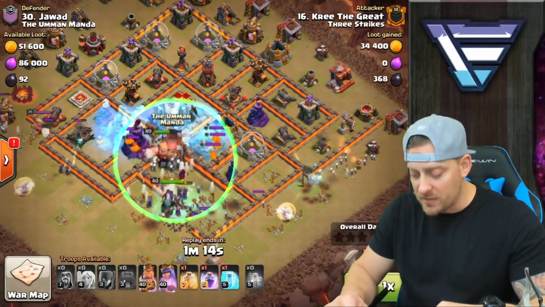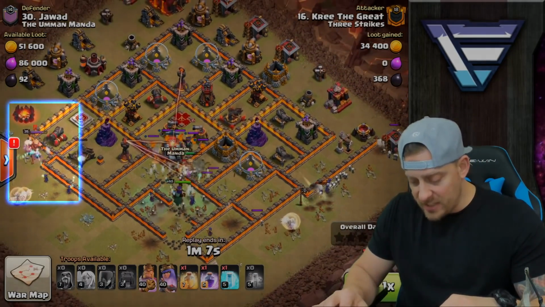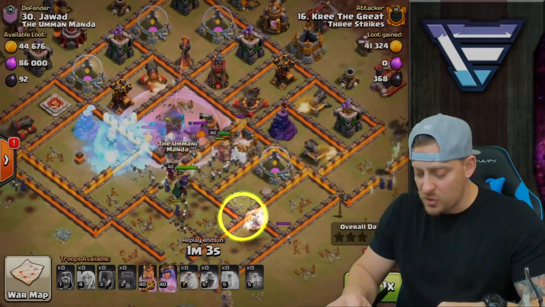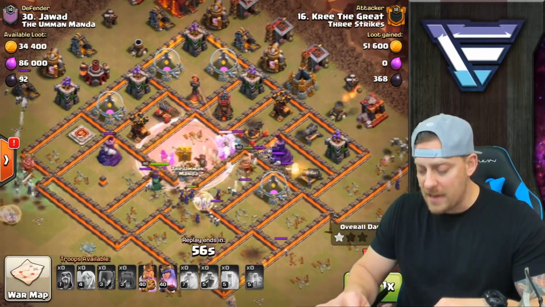Lava Hound coming out of the clan castle, which is actually a great troop for us to deal with those witches that target air. So the healed up witches are doing a nice job around the outside of the base. We do have 2 healers coming into the center. They're going to hopefully jump on top of our Queen and give her a little bit of assistance. 2 Ice Golems coming out of our clan castle.